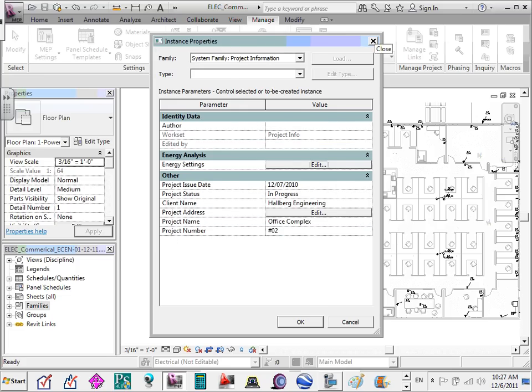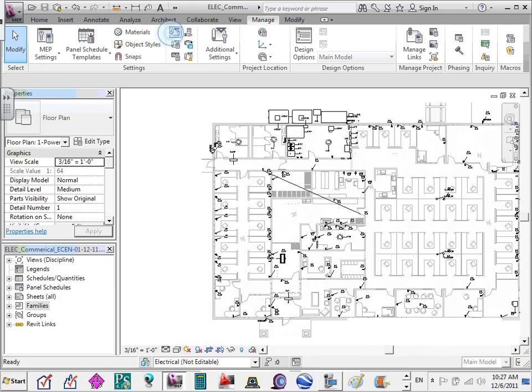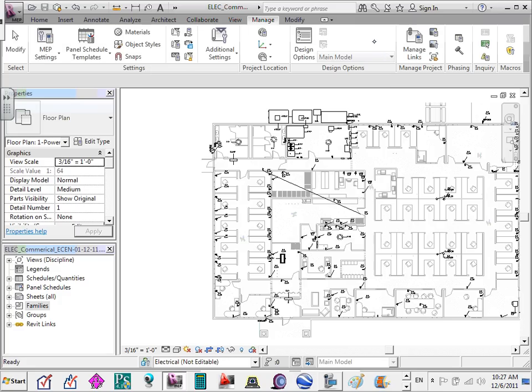So there's a lot of stuff that you can do with that project information. Okay, so that's my project. Any question, guys, about project information? That's a very important aspect. Again, what I know about Revit is probably 20% of what Revit can do.